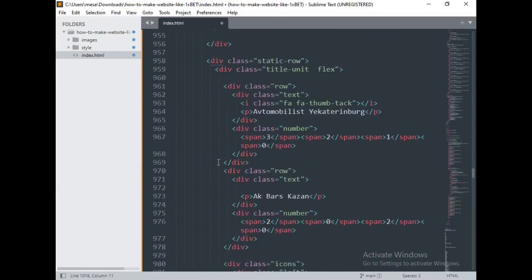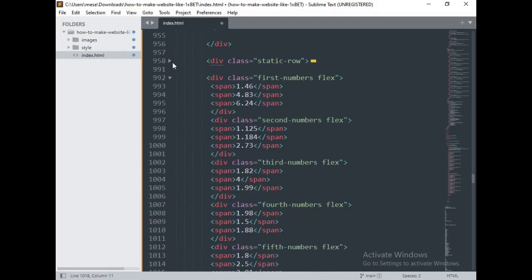This is the div for static row. This is the closing div for static row. Yeah, outside the div for static row, like this one, if you minimize it.